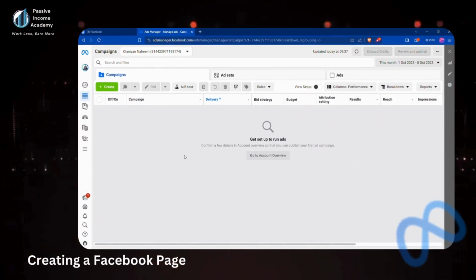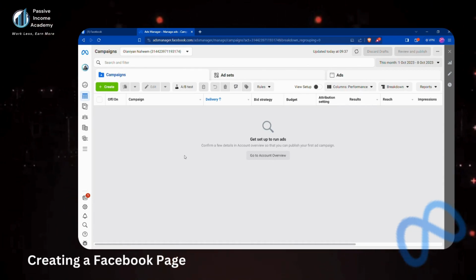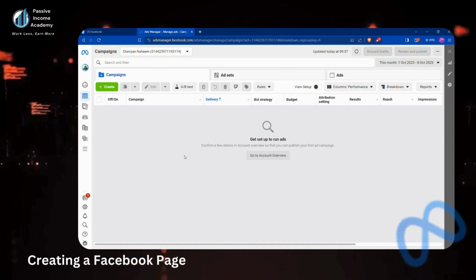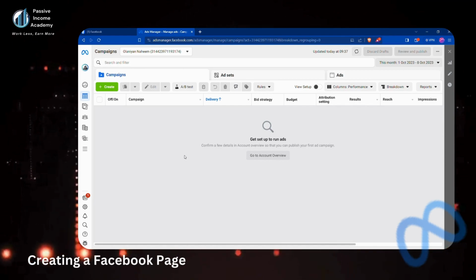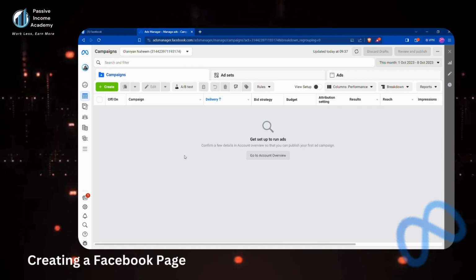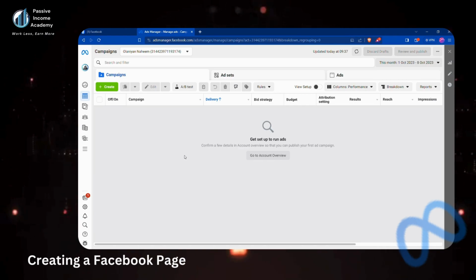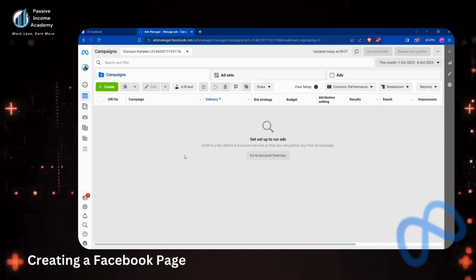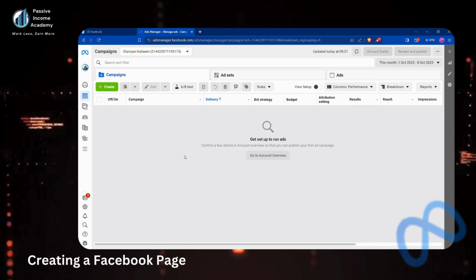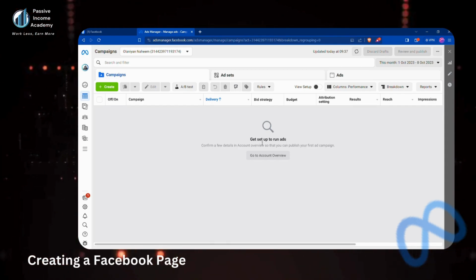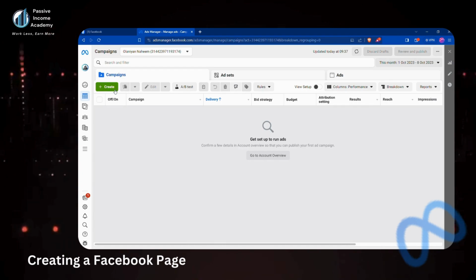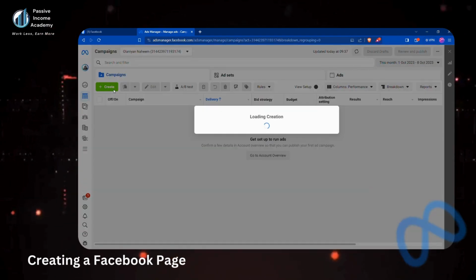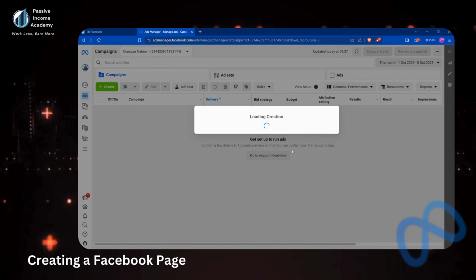Alright, so we are going to be talking about how to actually create a successful Facebook ad campaign: choose the right campaign objective, the right audience, and optimize everything to be in place for the same end goal, a successful ad campaign. This is the campaign interface, but before I actually start, you click on the create button to have our ad campaign created.